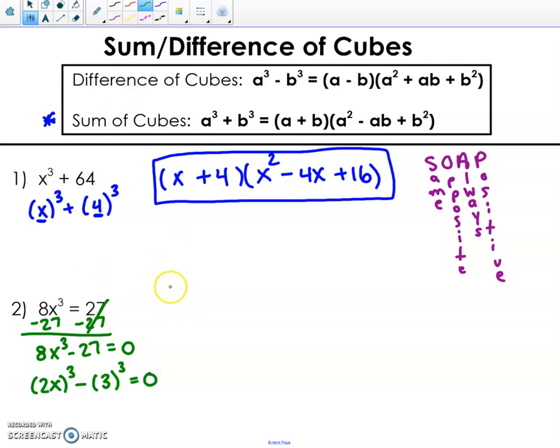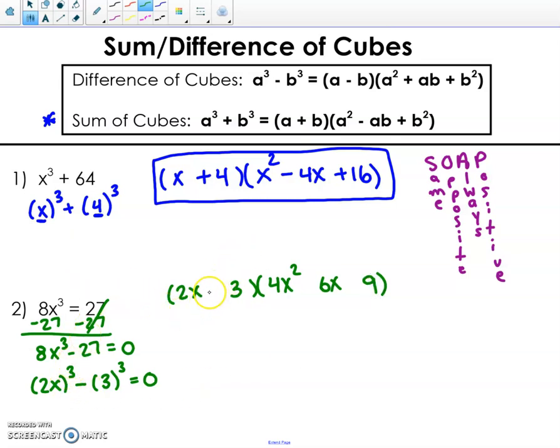So again, we're going to set it up. We have the parenthesis and the other parenthesis. So we're going to do left and right, so 2x and 3. We're going to square the left. So when you square 2x, be careful because you might want to say 2x squared, but it's 2x times 2x. So that's going to be 4x squared. Then multiply the left and right together, so that's 6x. And then square the right, so 3 squared is 9.